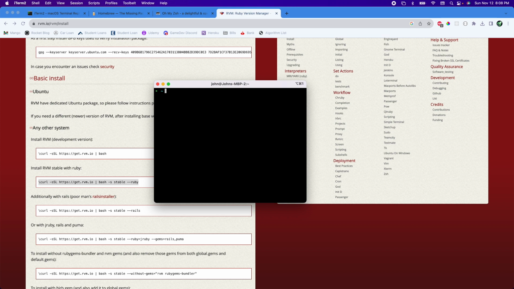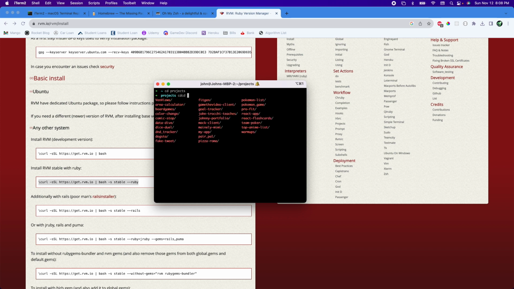And so those are going to be managed by a few different package managers, which we can take a look at here. So if we go into my projects folder and we go to any Rails app, really, I'll just pick the first one. I think Venviews is a Rails app. Yep. So the first thing we're going to want to do, if you're in a Ruby on Rails app, is run bundle install.